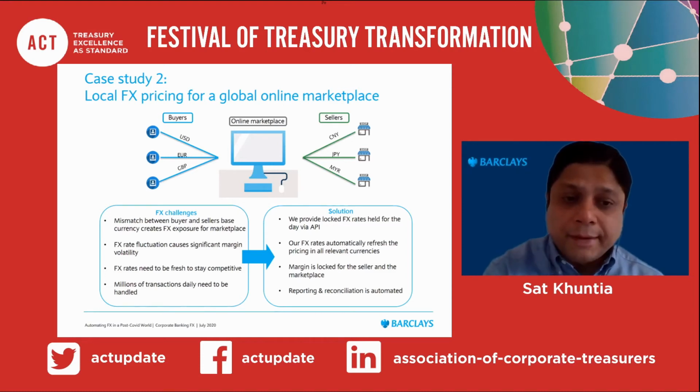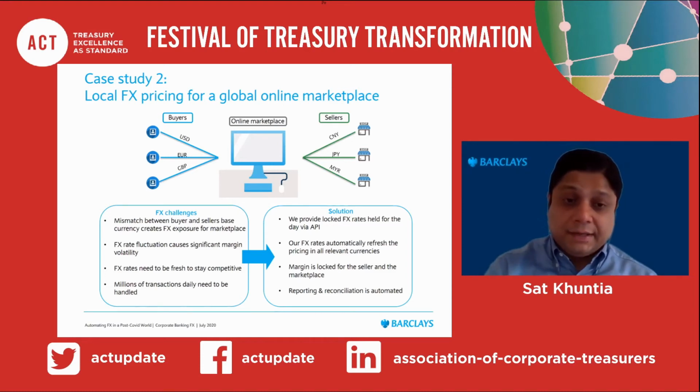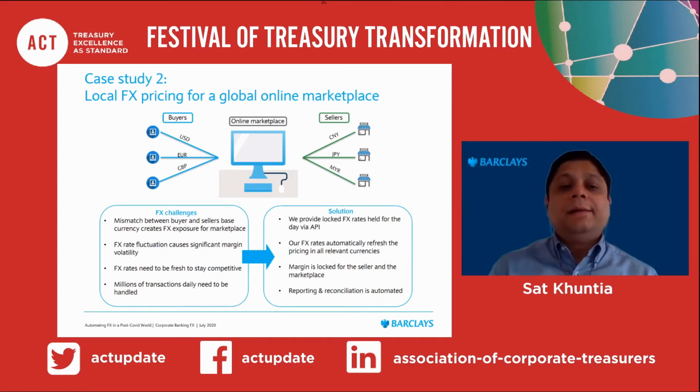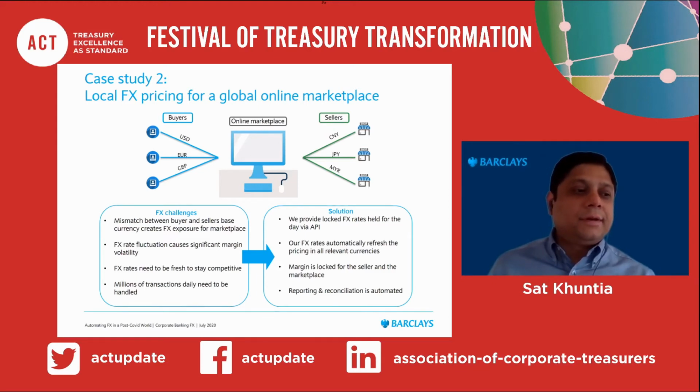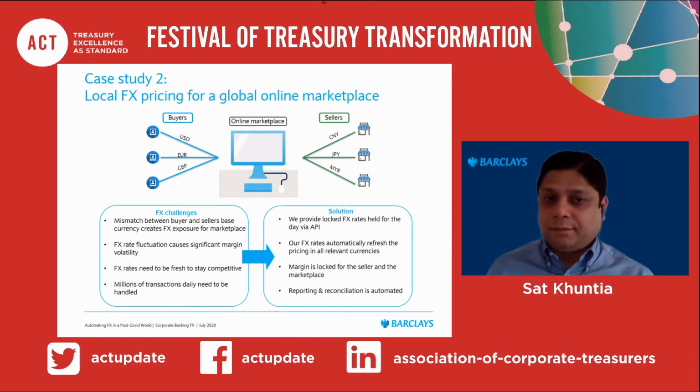Now, what makes it complex, a bit like the previous case study, is again, there are millions of microtransactions. Actually, the challenge is much more than the previous one. The previous one, I said, had an average ticket size of somewhere between £2,000 to £5,000. Here, the average ticket size would be somewhere around £20 to £30. And they have businesses in multiple countries, maybe 40 or 50 countries, so they're dealing with a very large number of currencies here.